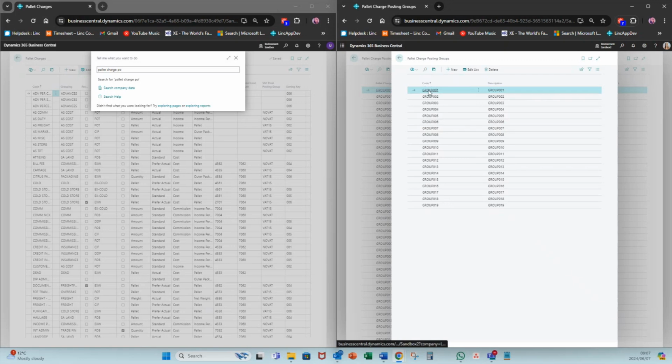You can give it a specific code with a specific description. So each one of your COGS accounts, you can give a specific name, and then of course that group can have a more descriptive description. That's the only thing you will actually have to do.